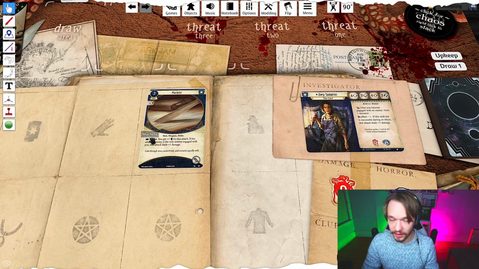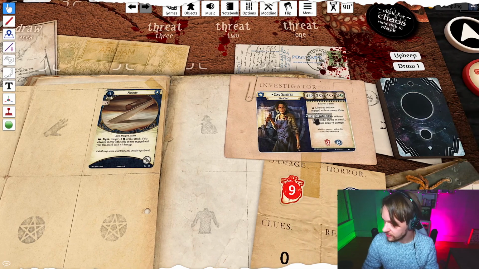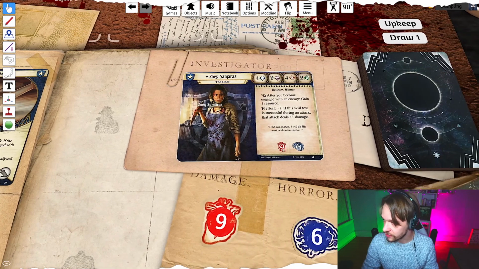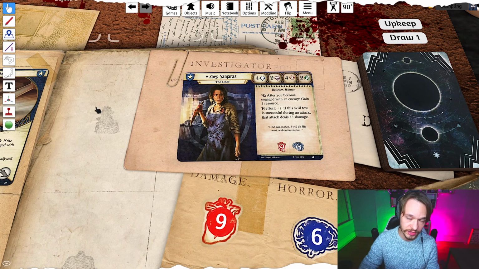Remember, the other icons that you have to look out for are this reaction symbol here, this swoop arrow. So for Zoe, after you become engaged with an enemy, she gains a resource. So these reaction ones are after something occurs, you get to trigger this.